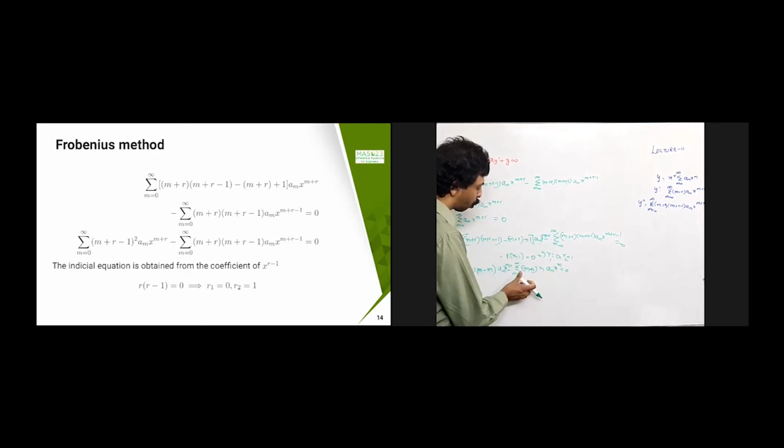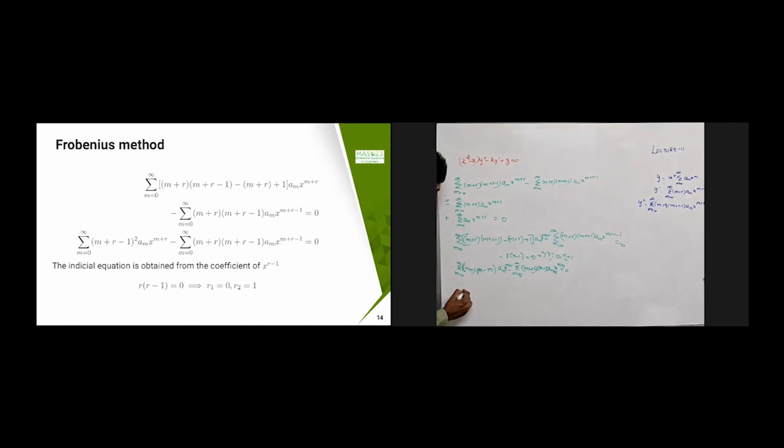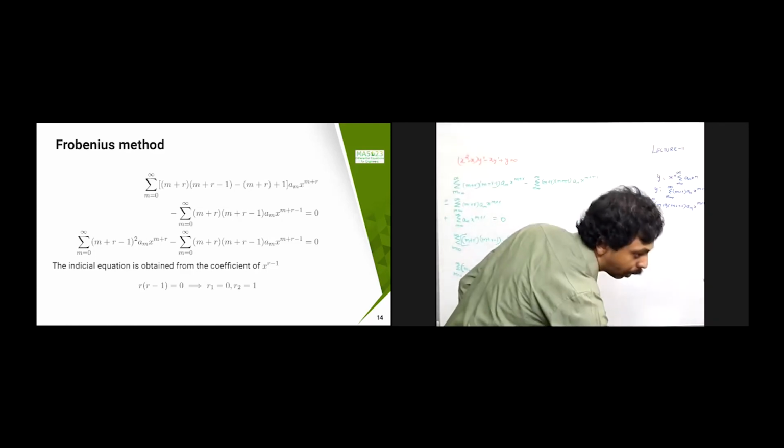Now again I can push this to m equal to 0. So if I want to say m equal to 0, this is going to become like m plus 2 into m plus 1 into a(m plus 1) into x power m. Therefore, what I am having here is m square plus m minus m into am, and m plus 2 into m plus 1 into a(m plus 1) is going to come. Okay, so that's what I have, next slide.